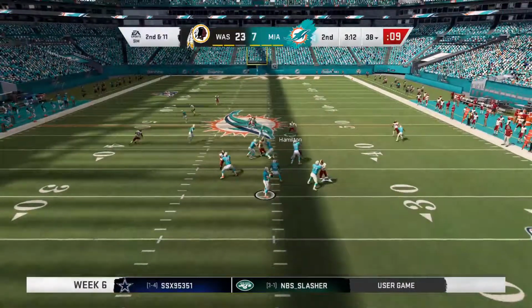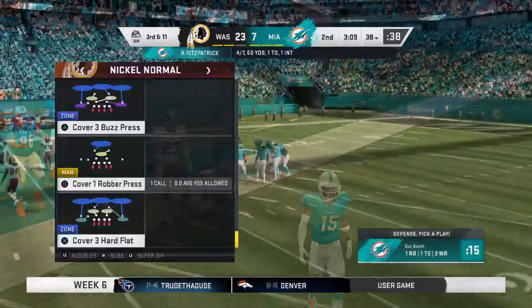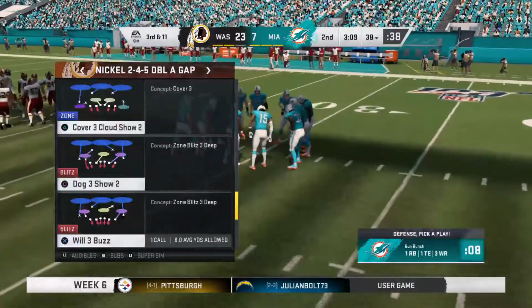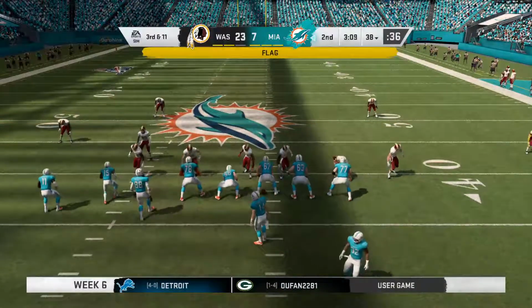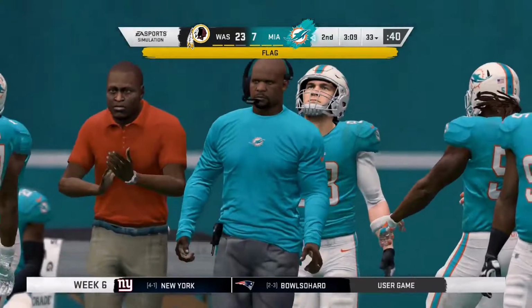On 2nd and 11 now, Fitzpatrick. And that one got tipped, kind of threw everything off. It brings up 3rd. This defense has been very disruptive early on as they force another one to go awry. Seems to be the front and the back end. Pass rush, they've been able to get home, and they're taking the ball away in coverage as well. I love how you put it together. The front and back working in sync, only way to play good defense.